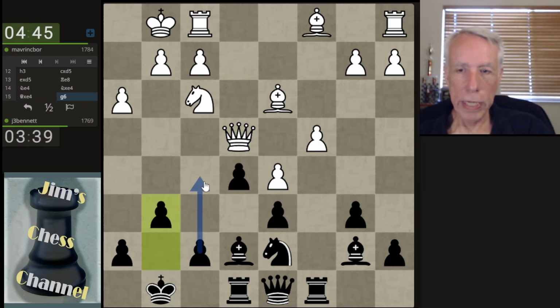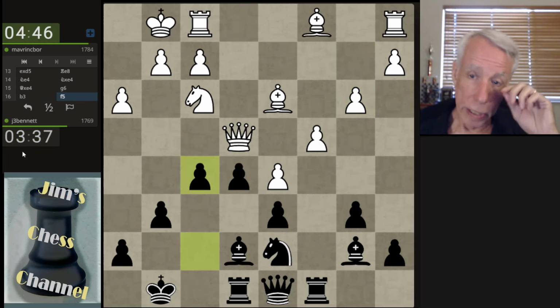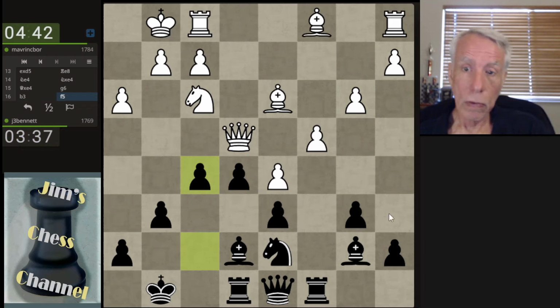Now that gives me f4 and e5, yeah. He didn't respond to that threat. f5 and e4 rather. He was moving pretty fast. Sometimes you get into trouble when you move that quickly.